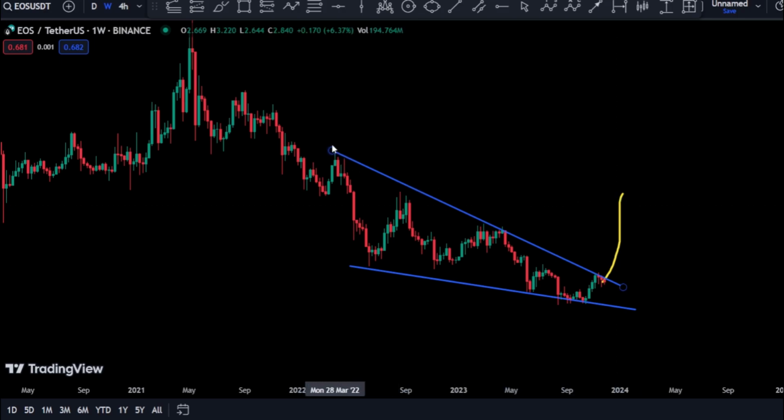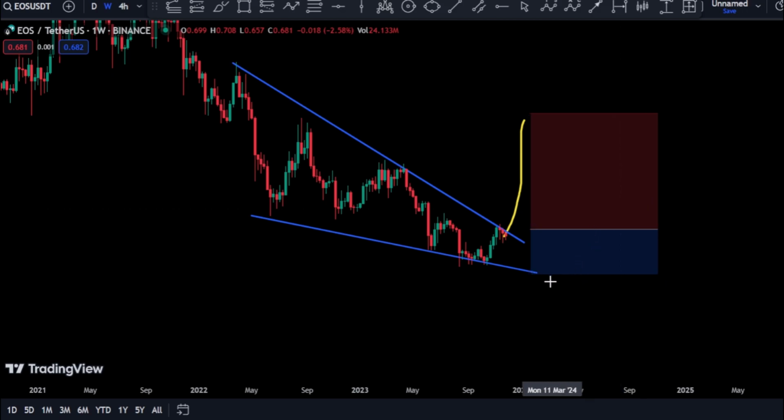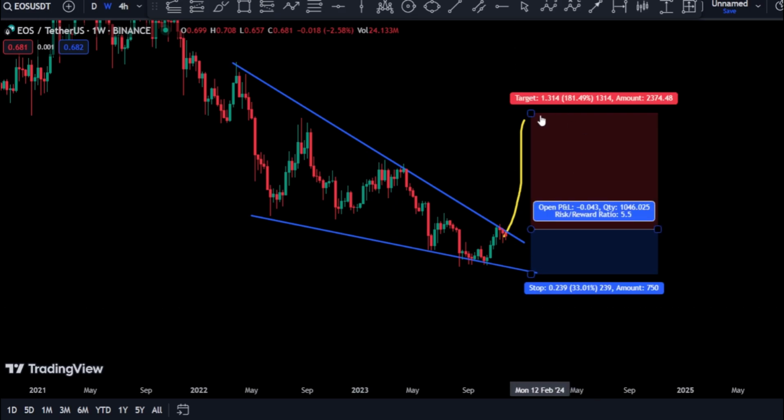So usually it's the top of the range, which is the technical price target. But as I've mentioned already, I'm looking at the August 22 levels right there. That's something like $1.90. So we can see $2 for EOS right here with some kind of leverage. I'm planning to go like that here. So my trade has a very good risk to reward ratio. As you can see on the screen, it's a 5.5 risk to reward ratio. That's very good here, because we are looking at a stop loss of something like 49 cents thereabout, and our take profit, as I mentioned already, $1.90 or $2 thereabout will work.